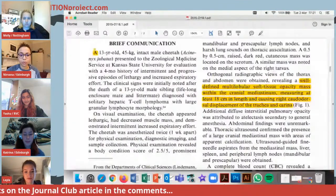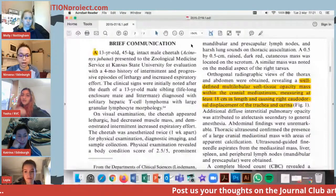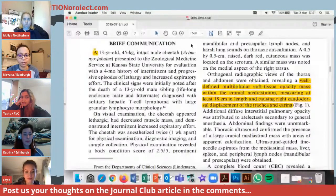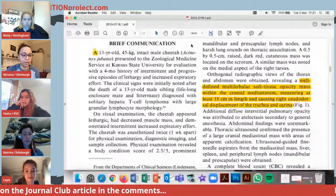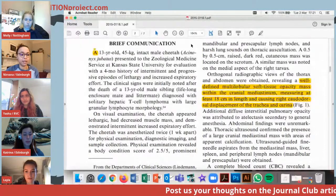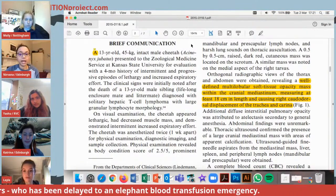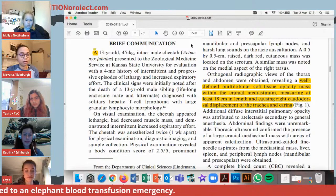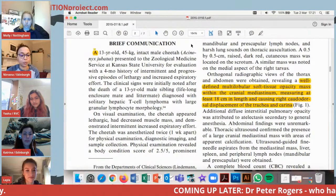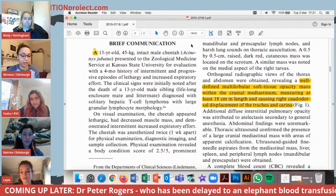One thing we picked up on is that the signalment of the animal, so the age, weight, and description of species, is all very much included, but there isn't much given in terms of the background of the husbandry or management of these 2 cheetahs, and that's something I felt was missed throughout the paper. We get an in-depth look at their clinical status, but we don't hear so much about the husbandry. If you are someone reading this and worried about your own captive animals, or a veterinarian looking after similar animals at another establishment, you may want to look at other factors which could affect these animals, such as their environment or how they're managed.